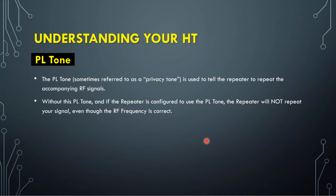The other thing that gets confused is that your radio may have an option to only unsquelch if it receives that tone as well. Yeah. So not just the repeater might ignore you, but your radio itself might ignore signals that don't have that tone. Well, and that's what we need to understand in a couple of slides. We're going to talk about the repeater may be sending out his own tone to open up your squelch. And if your radio does not receive that tone, you're not going to hear it.